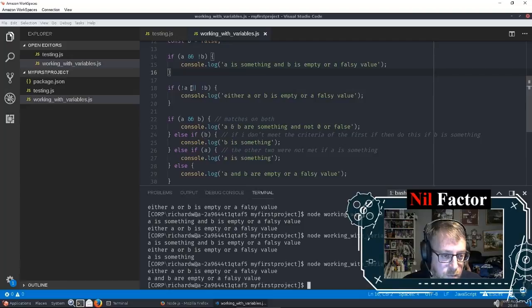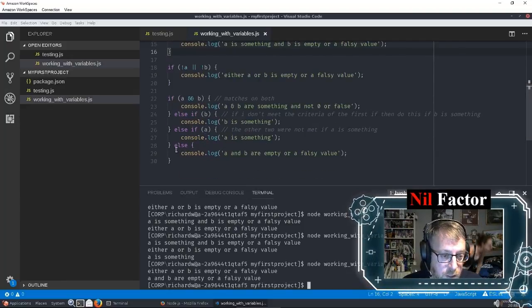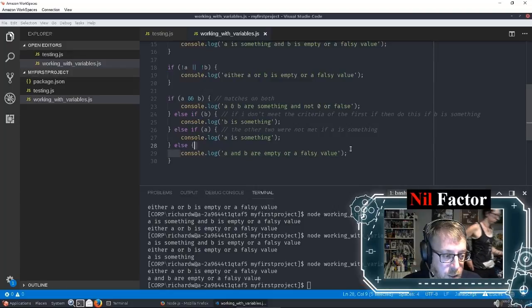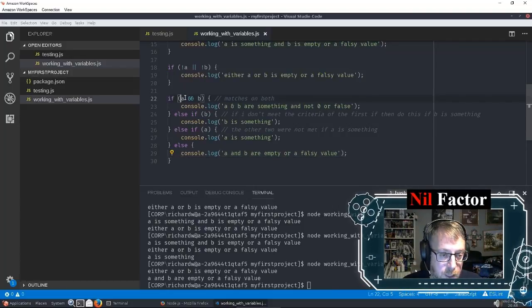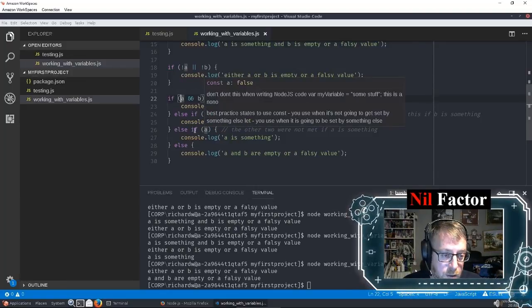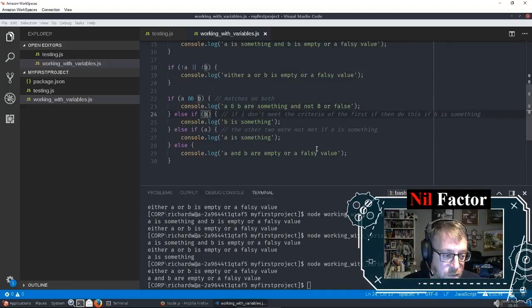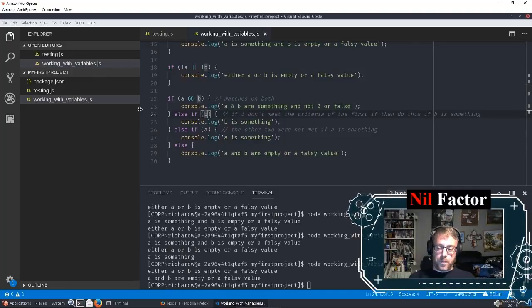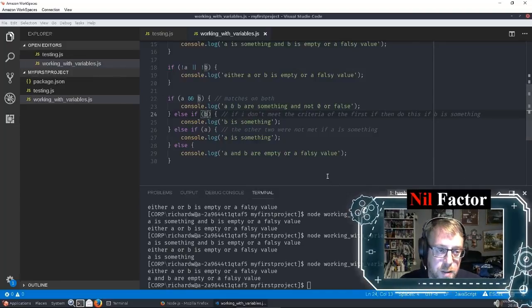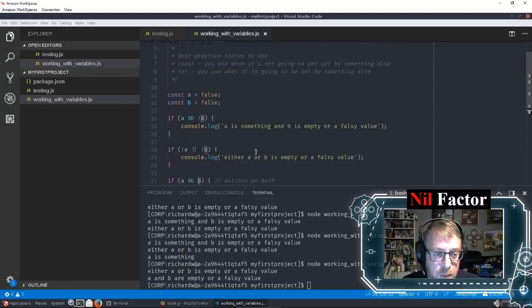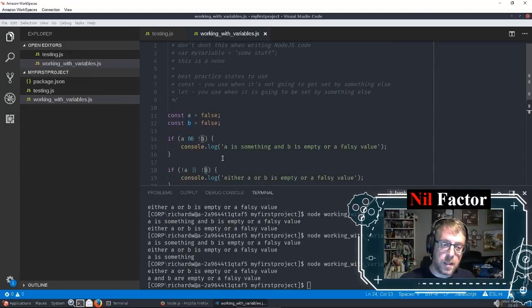So this one hit because A or B are false, and then down here it hit here because A and B are definitely not set, and B and A are not set. They're both set to false, and so now it fell into here. And so that's pretty much covering if statements.